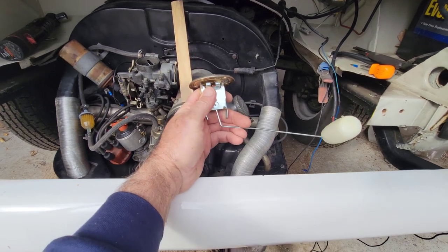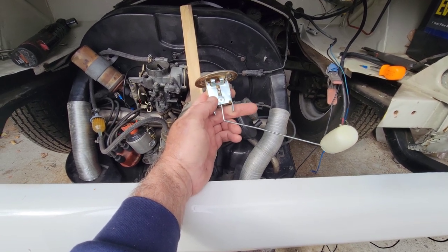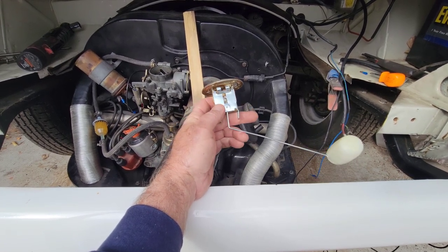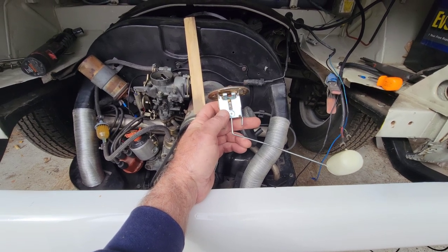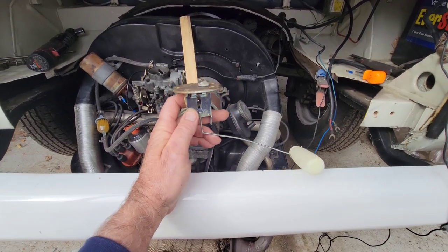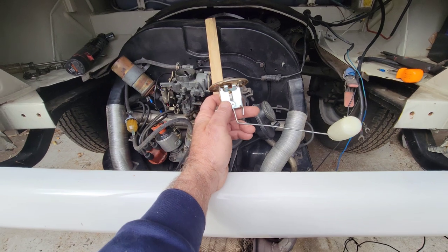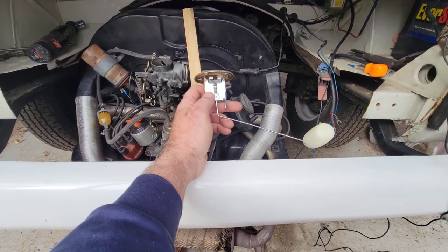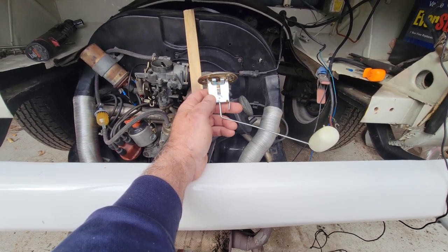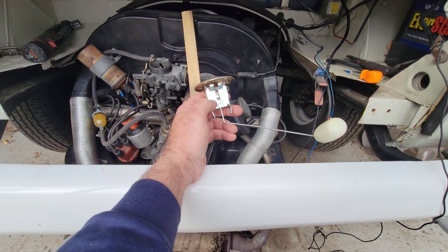So then I found out that it goes to the R about right there. And it can go all the way down to there, okay? But it runs out about right there at R, reserve. So you want the float to be hitting the bottom of the tank somewhere around where it's at reserve. Because even though it's hitting the bottom of the tank, it just doesn't have enough fuel in there to float, right? You're not going to get it exact, okay? That's all I'm saying. But you'll get it a lot closer with one of these than with the other one, because you can't do any adjustment on the other one.